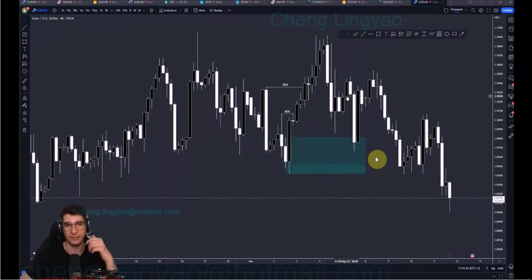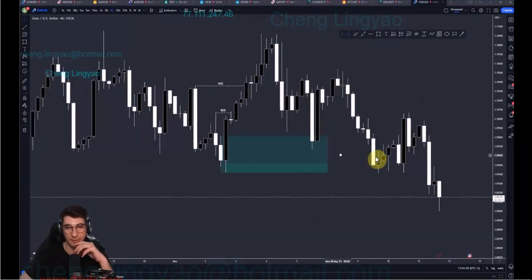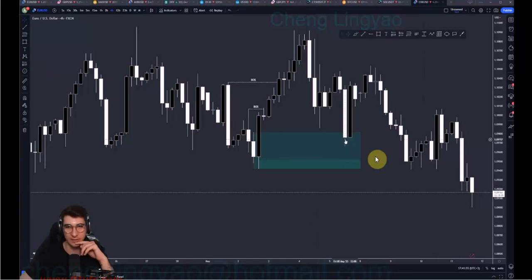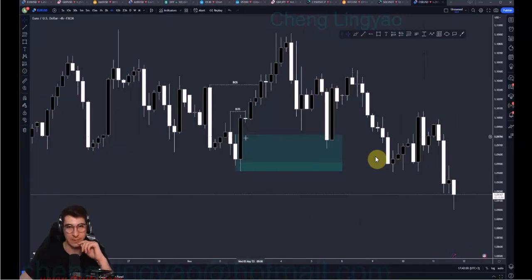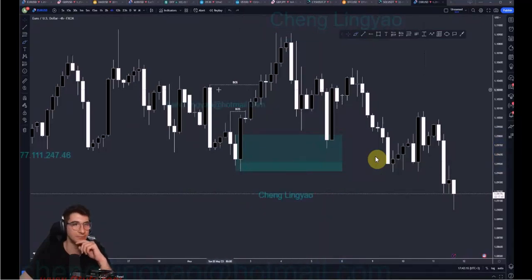All we know is these zones are like a magnet for price. Price is going towards them in order to mitigate them and then have a nice reaction. So in this case, price tapped into the zone and then gave a bullish reaction. It could have gone to the extreme and given the reaction, but it just tapped the zone and rejected price. That is why we mark the whole zone, and when price is tapping into the zone, we're going to look for trades based on our criteria, which are going to go into our trading plan.